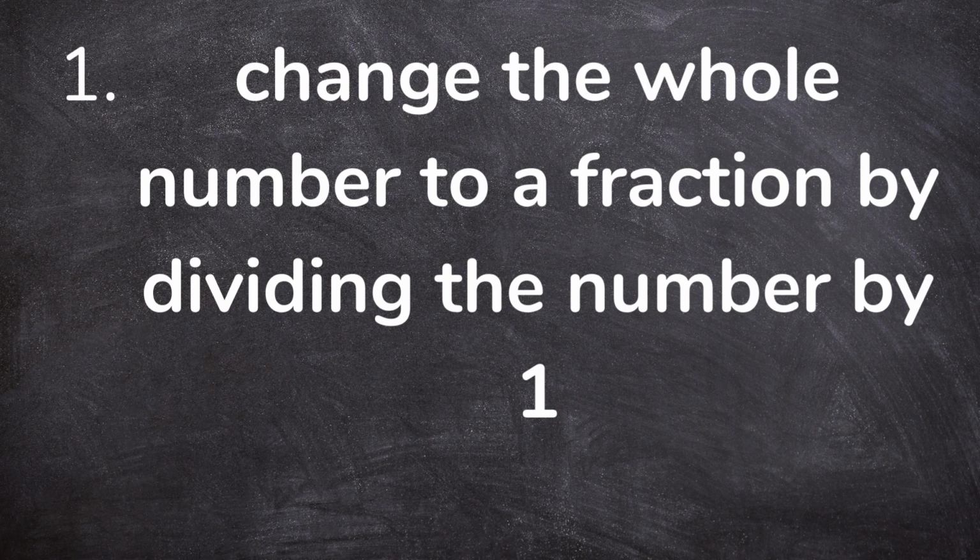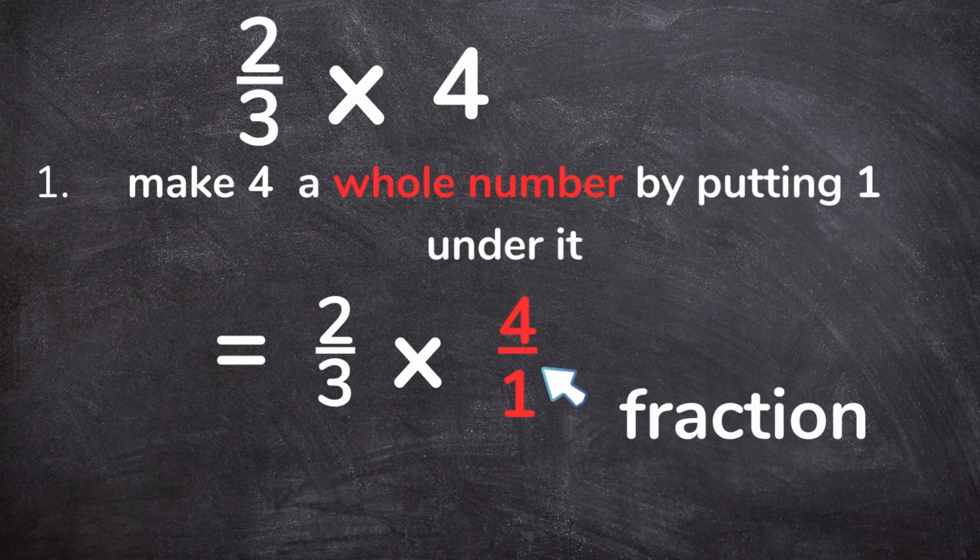And how we do that is anytime you want to change a number to make it a fraction, you just divide it by 1. So remember, if you want to make a number a fraction by dividing, you just write the number on top, put the line, that line means divided by, and then put the 1.